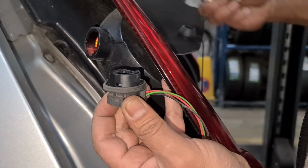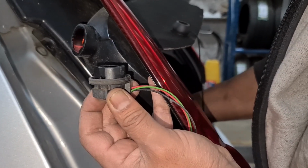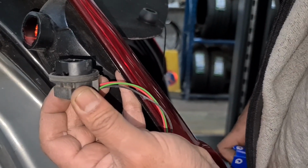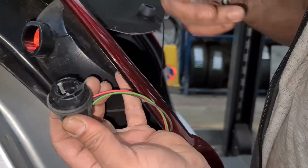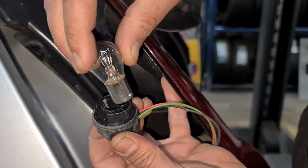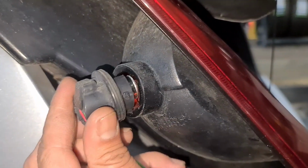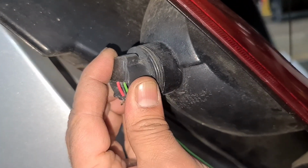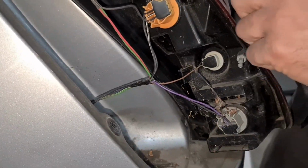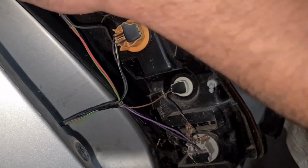Take the bulb out, get the new one. So I'm just holding the tail light at the same time, which is not a good idea, so I don't want to let it go. Here we go, that's a new one. So I'll slot the bulb in, it'll only go one way. Slot it in. It is a 380 bulb. Now this would only go in one way as well. That's it. To my right. Now if you did want to replace this tail unit itself, undo all the bulbs, and then this whole thing could be replaced at the same time.